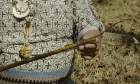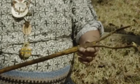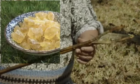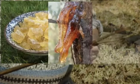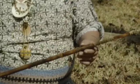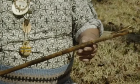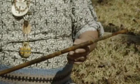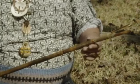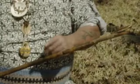They would have taken this sinew while it was wet and wrapped these pieces. After this was done, they would have taken pine rosin, sweet gum sap with a little charcoal in it and heated it beside a fire and made actually a glue, a waterproof glue that they utilized on their arrows, on a lot of their spears, on anything that was going to come in contact with moisture. Or moisture just from the night, or moisture in the water. It would have been put all over this to weatherproof it.